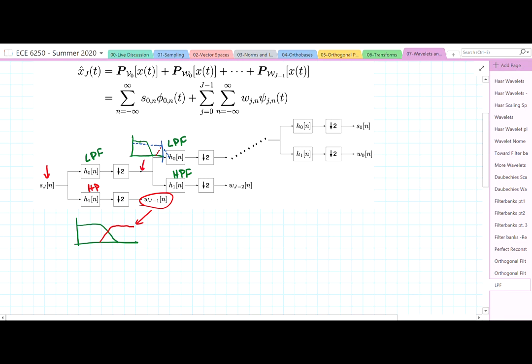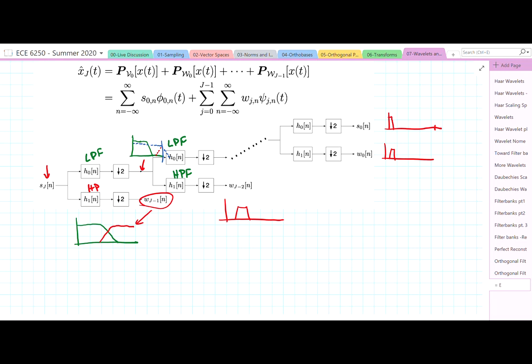We do a low pass filter again and a high pass filter. So when we are finally done, out here at the right, that represents a tiny low pass fraction of our original spectrum. And the wavelet coefficients represent what is essentially the high pass part of a low pass signal, or in other words a band pass signal, except for this very first one, which is high pass.